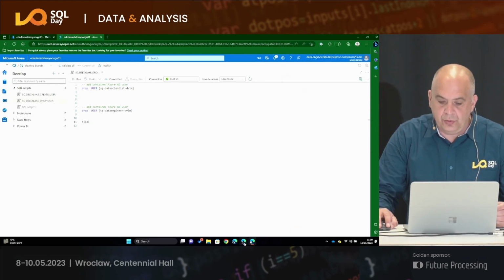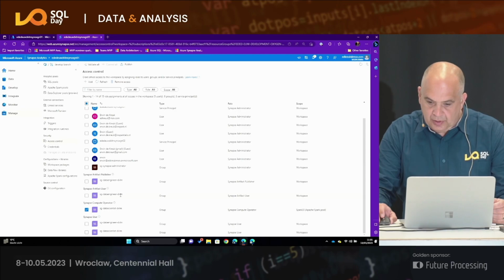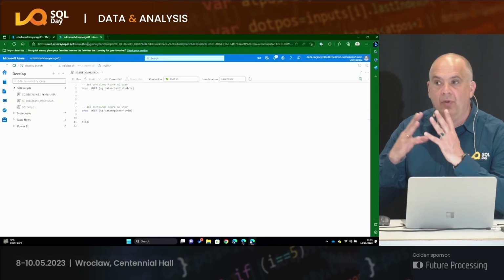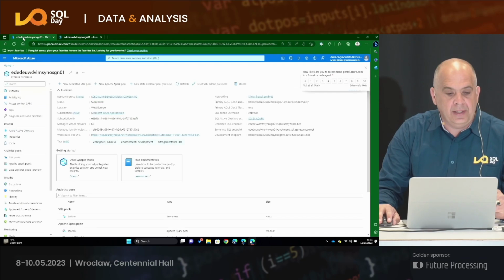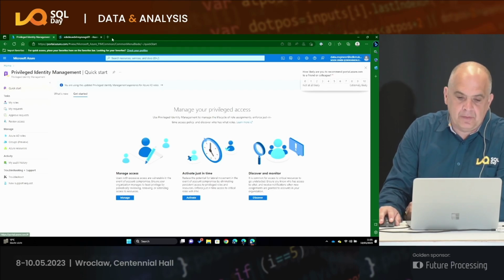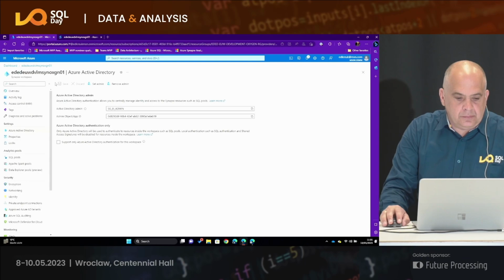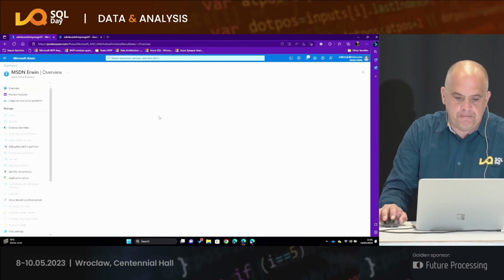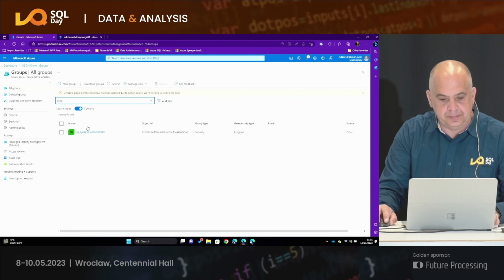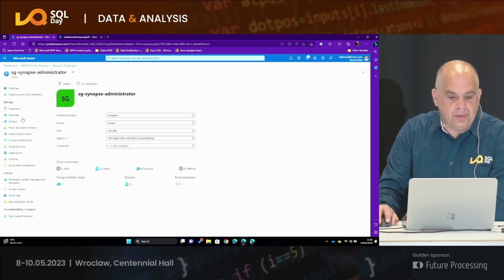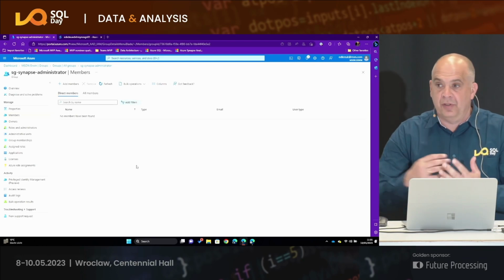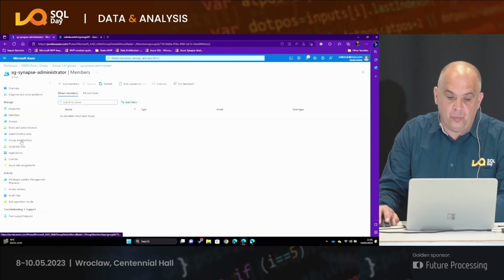So what I need to do, I should have, I think the data is not there. So the next step is, if I want to have that Synapse role, I need to access the privileged identity management. So I can go to privileged identity management, and what I did, maybe I can show you it as well. I have a group, and it's called like Synapse, I think, yeah. So I've created a group, and in that group, there are currently no members, because you are not assigning any members to that group, because the privileged identity management role assignment will do that for me.